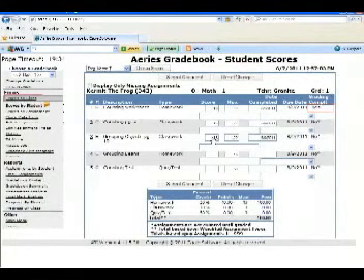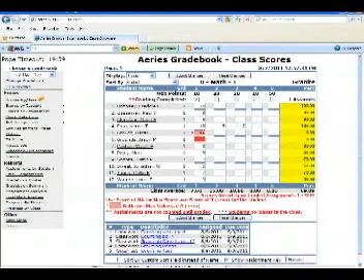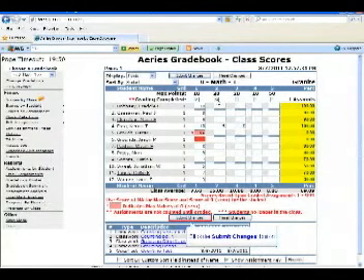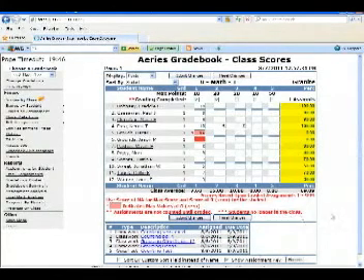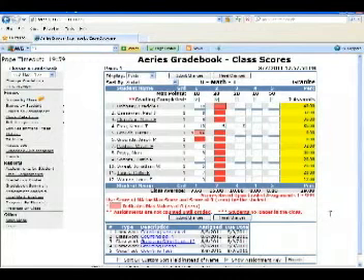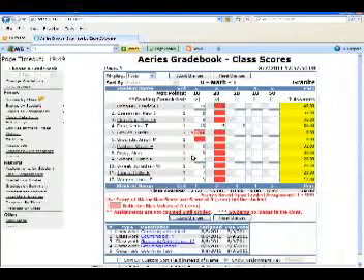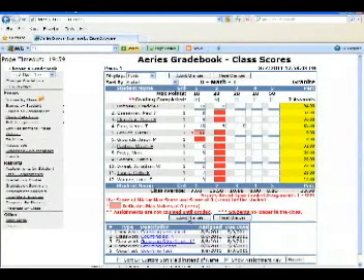If I go back to Scores by Class, on these 2 assignments you can see the scores I've entered for Kermit. And I can check this if I want these to show as completed for the entire class. If I do and I submit, all the blank fields will turn red. I can still enter a grade and submit it, but a red field is a notification to the student that no grade was entered.